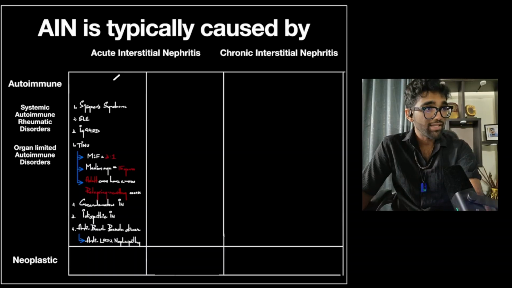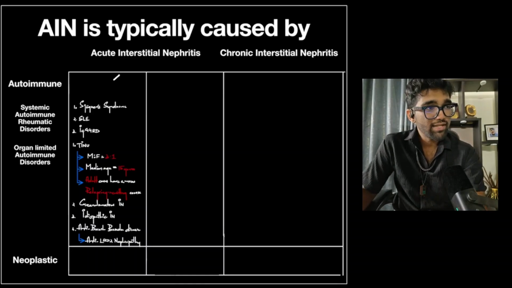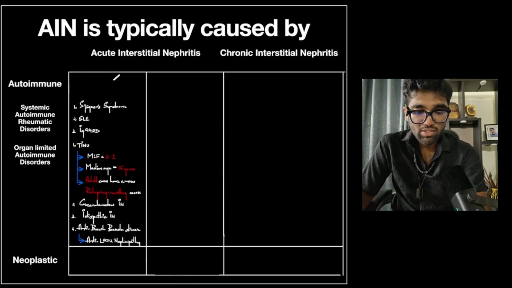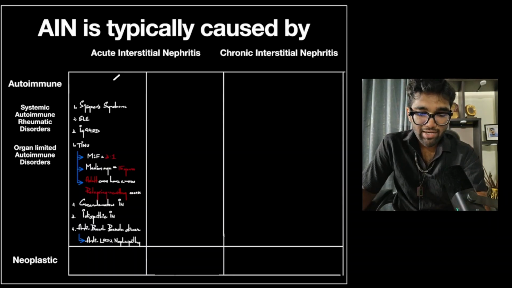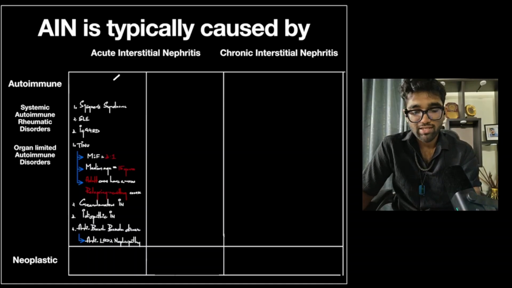So, a rather interesting variant of this is what we call tubulointerstitial nephritis with uveitis, or TINU. Now, there are certain clinical features that strongly point towards TINU. That is a male predominance, unlike other organ limited autoimmune disorders. Males are affected three times more often as compared to females. A median age of onset that is relatively young, so this happens typically in adolescents. It has been reported in adults, and adults tend to have a relapsing remitting course rather than a single one-off event.